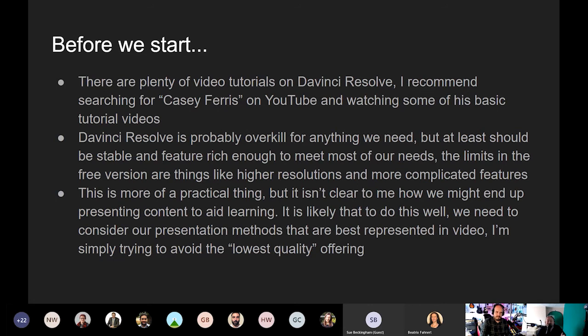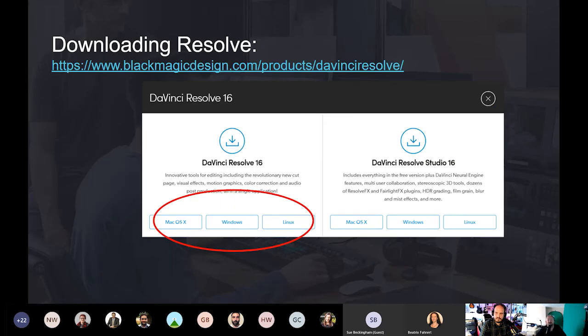The other thing is that I'm not entirely sure how this relates to pedagogy, in that there might be better ways of presenting the same kind of material. What I'm saying is that this is more of a tool set. This is an enabler for us to think about how we present things in video contexts. So I'm just trying to avoid some of the emergencies that we had before, when we had to put video content online and it was literally a video of our slides and that kind of thing, which is obviously what we want to avoid.